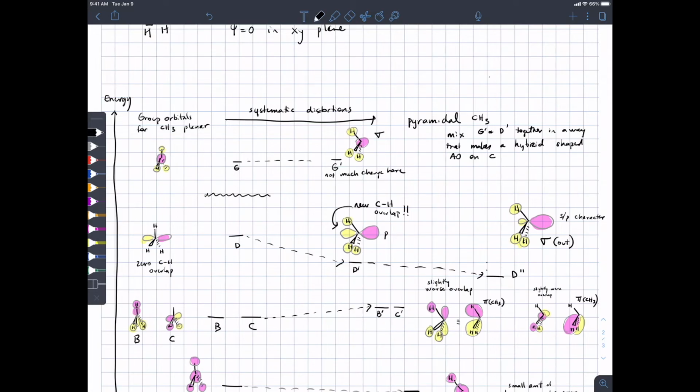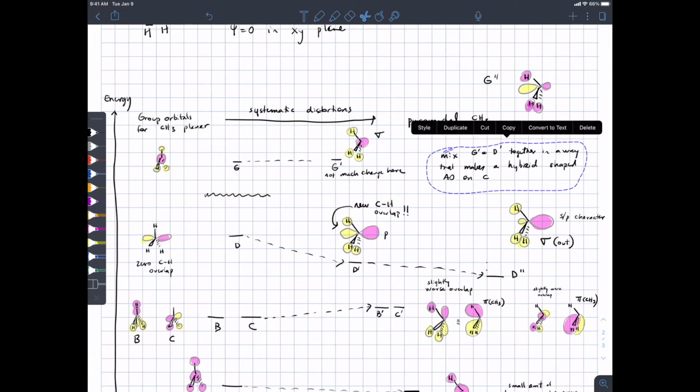If you wanted to, and I'm not sure how much lower in energy it would be, I'm not even going to put that on this diagram. I think your text shows it, and that's fine. It's high enough in energy that it won't really affect anything. You'd simply draw it like this with an out of phase interaction here. And you might expect that to be higher in energy than the G prime orbital that you started with.